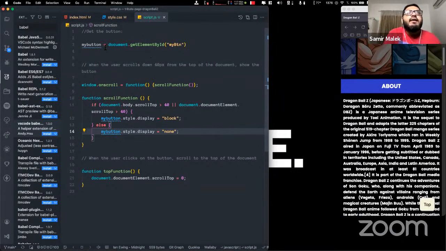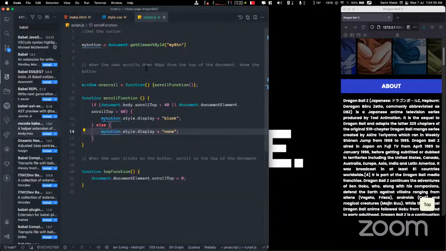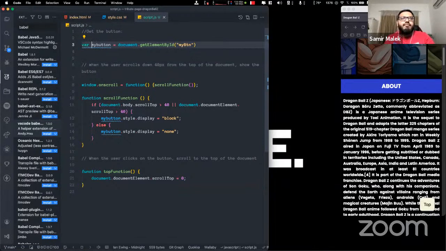Because we are getting this button by ID, and this ID is here. Yeah, but what I'm saying is, before the word button, in order to define stuff in JavaScript, you need to use let or const or var. Let's try it and see if it will give that error.